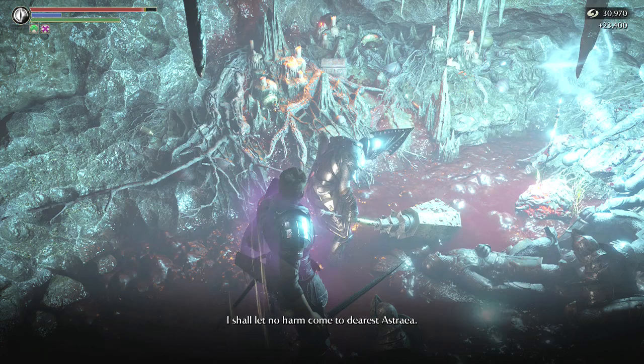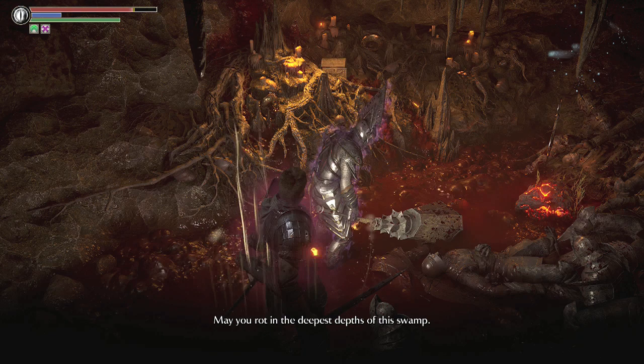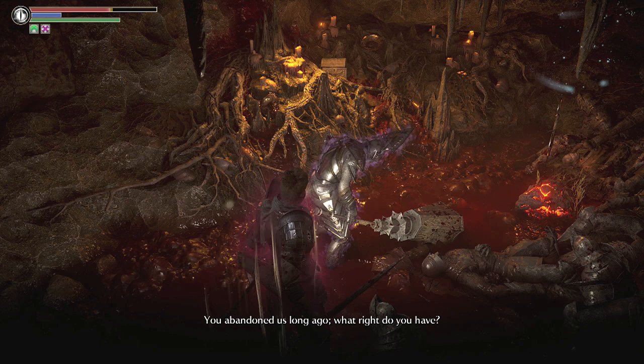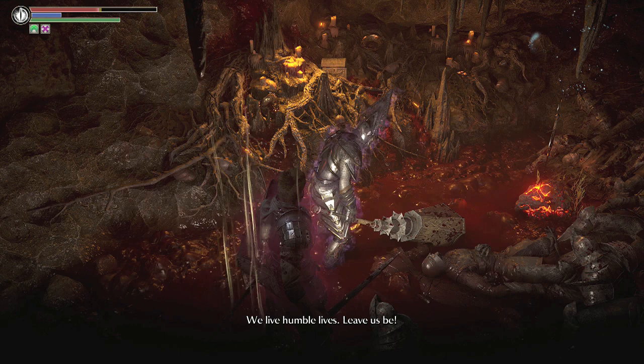I shall let no harm come to dearest Astraea. May you rot in the deepest depths of this swamp. Why must you pests insist on intruding upon our haven? You abandoned us long ago. What right do you have? We live humble lives. Leave us be.